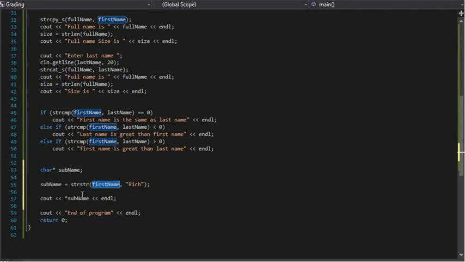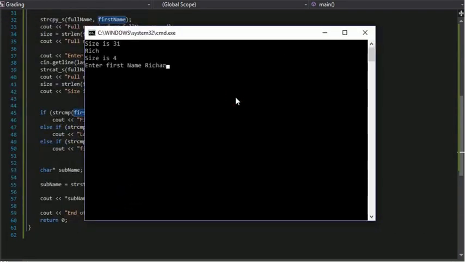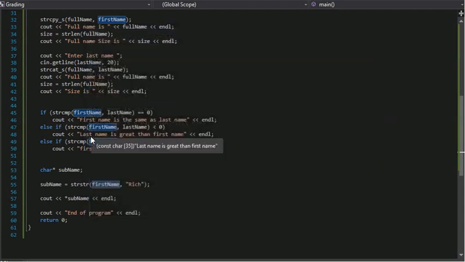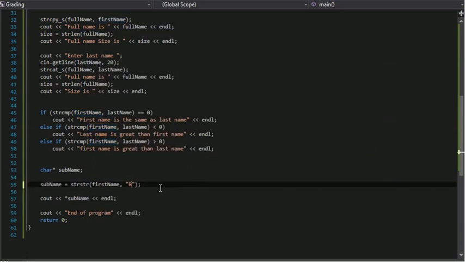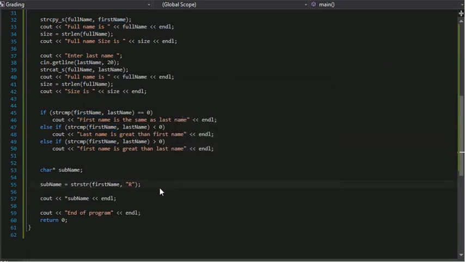Alright, so we can show you that. It's real quick here, compiling that. And then I output the content that the pointer is pointing to. Again, it's a pointer to a character, not a string. And you see it only outputs the R because it's a char pointer, not a string pointer. It's not pointing to the entire array, it's pointing to an individual character. So that's why I get the R. Again, if I take off the rest of that and just use the R by itself, I get the exact same results.